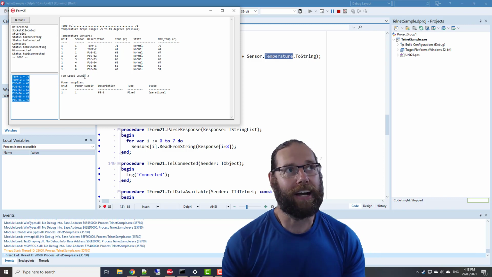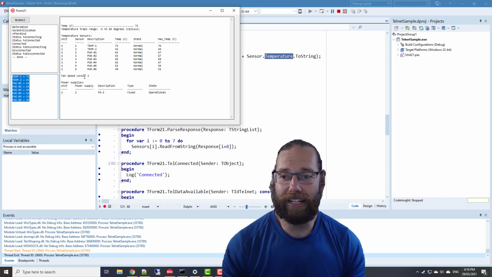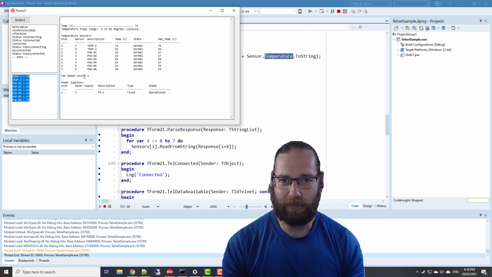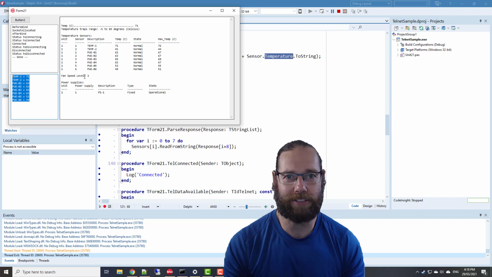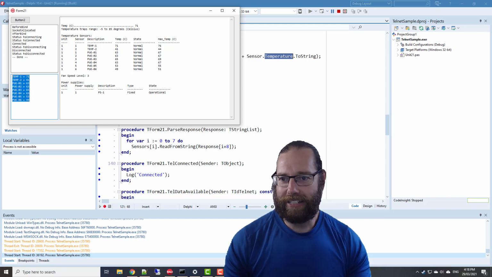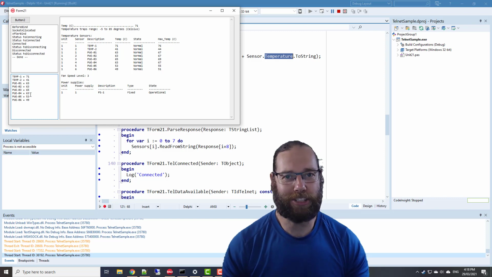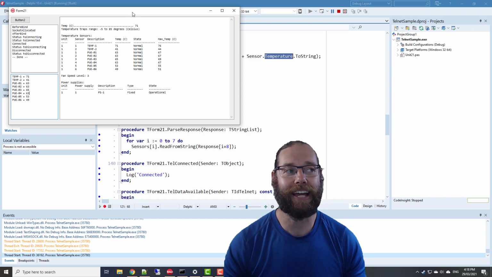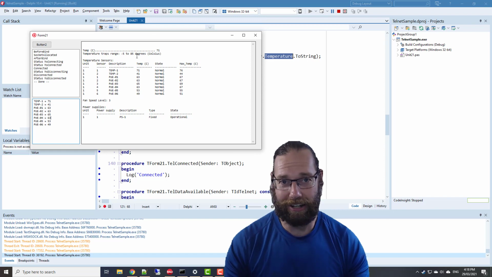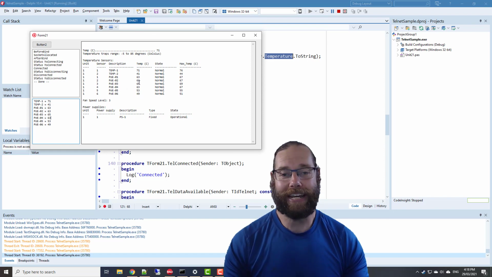So I'm not sure what I'm going to do with it next. I might graph it or have some sort of thing. I've got this kind of thought in my mind of doing some sort of home automation display where it shows various information about the property, you know, various cameras and other information, how hard computers are working and that kind of thing. And having the switch temperature and possibly other things as well, I could monitor the ports to see if they're active and know if certain devices are on or not. But anyway, that's for a later project. But I thought this was an interesting application of using Delphi to extract data from a device.